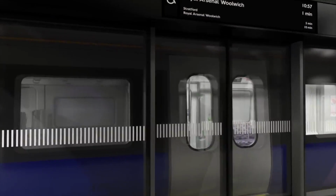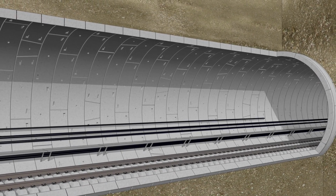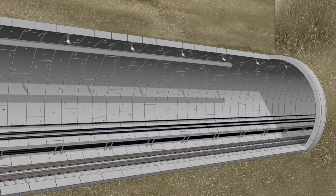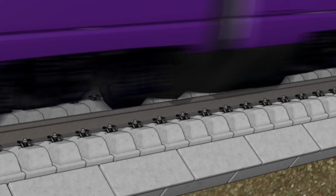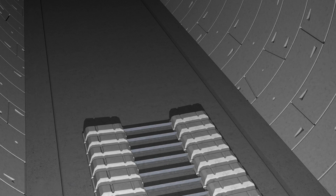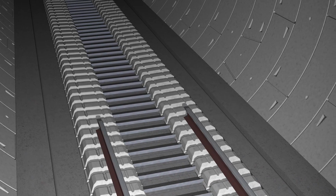The construction programme is now focused on the complex task of fitting out the tunnels with the track, signalling, high voltage power, tunnel ventilation and overhead line equipment required to operate the railway. A major part of these works is the installation of the tracks. A variety of different track types are being used on Crossrail.